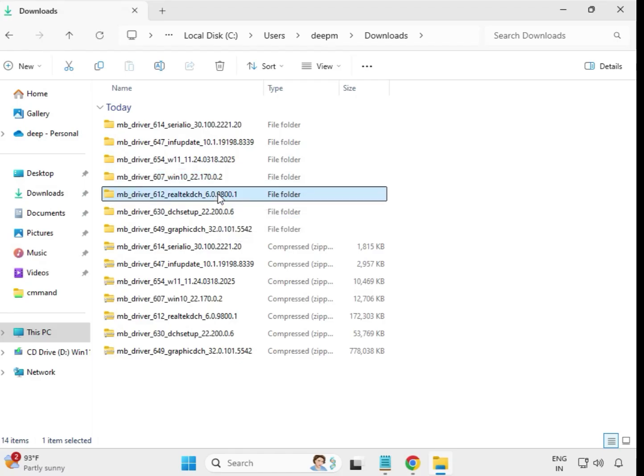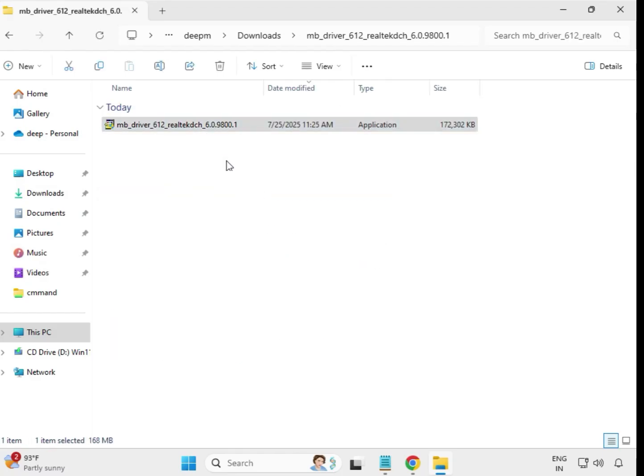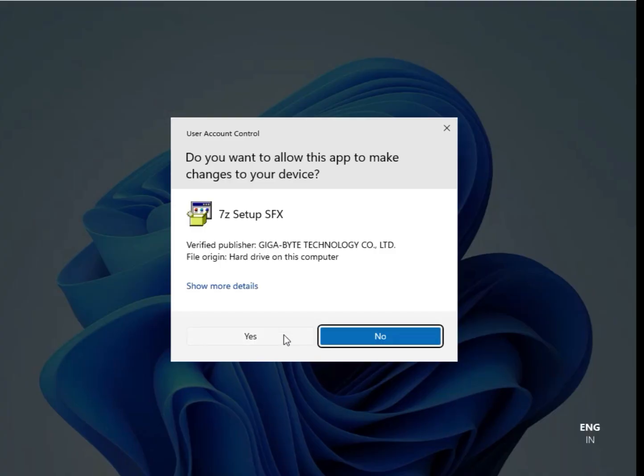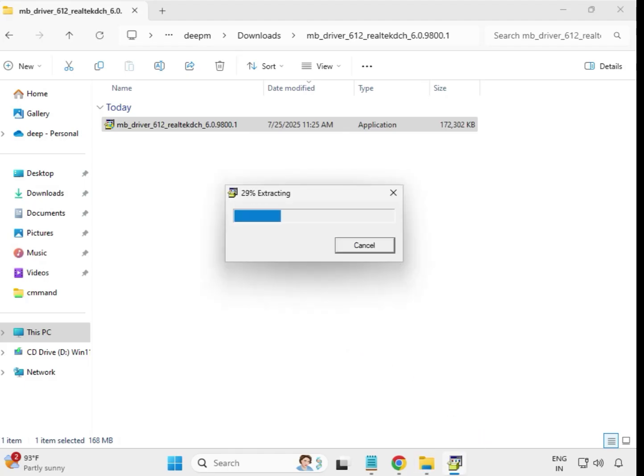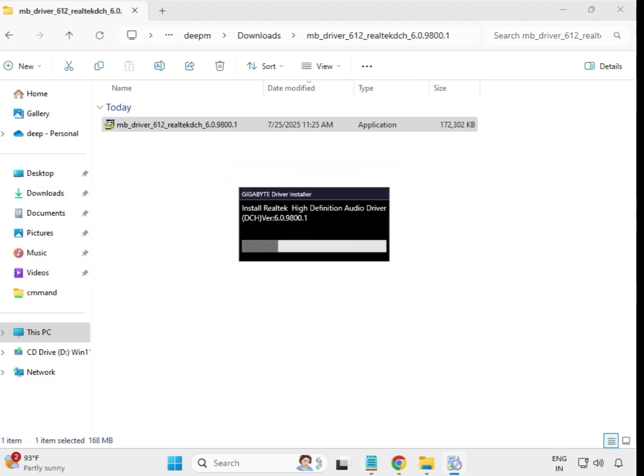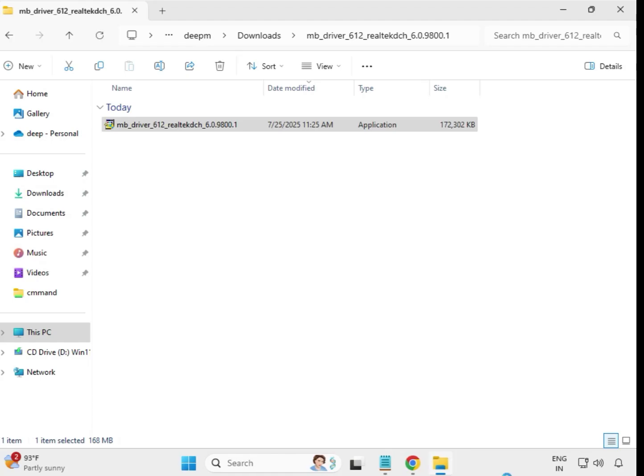Then the fifth one, same, select and right click to run as administrator, then click on yes. So it closed automatically, which means it is installed.